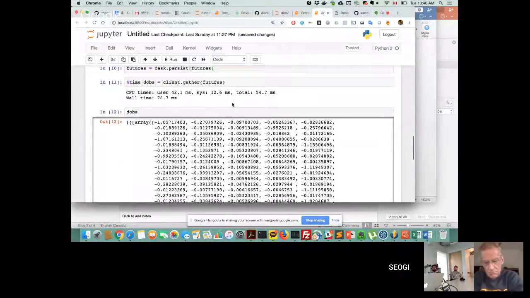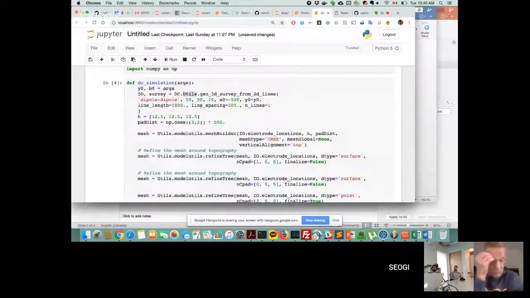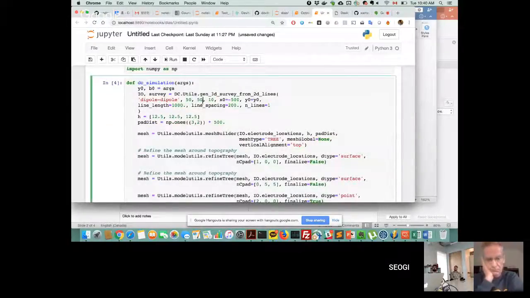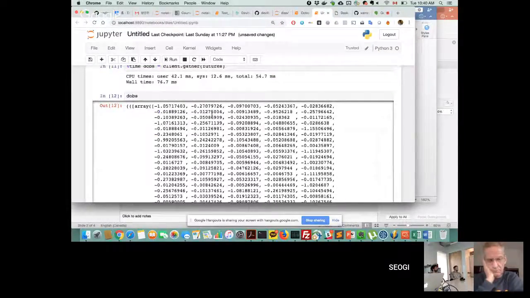This wasn't a big example, but if you look, this is a fair geometry: 50-meter spacing, end spacing 10, and line length a kilometer. So it's not a really tiny data set, but still kind of a toy example. But that's the speed you can get, which is nice. I think it's almost linear. In theory it scales linearly, right? There's no talking between the lines, right?